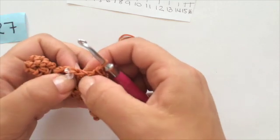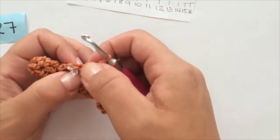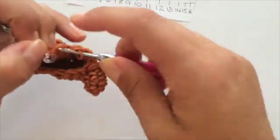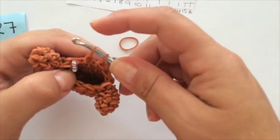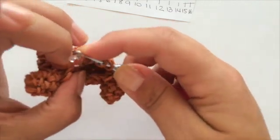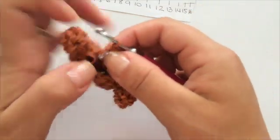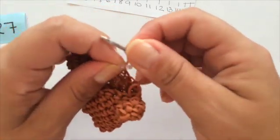And now we're going to stitch together, doing the invisible decrease method, 16 and 15 together. Do a slip stitch and bring it through on your hook and leave it there. The last stitch, same thing. 3 little loops inside. Remove your stitch marker and add it to the band that's around your hook.